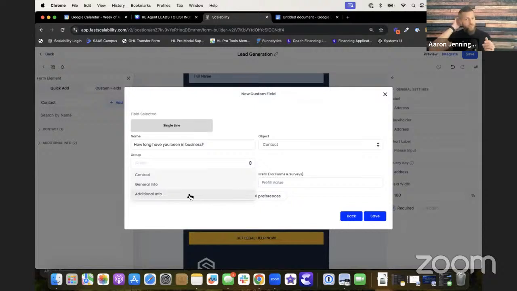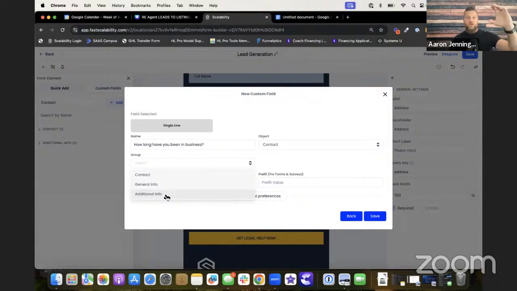So when you go into a contact's profile in Scalability, their whole profile fills up the window of your computer, but it's 3 columns. The first column is name, phone number, email, things like that, right? The middle is texts and phone number and texts and emails that go out. And then the right side is like the pages they visited. That first column where it says name, phone number, email, address, as you scroll down, there's a contact information, a general, and an additional. So you're saying, where do you want the answer to this question to show up?